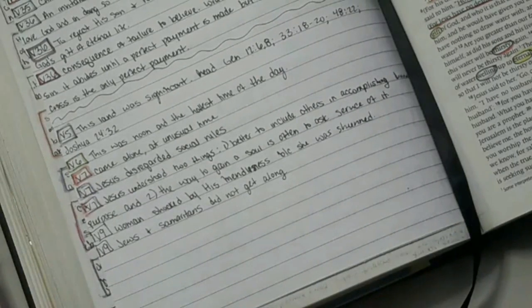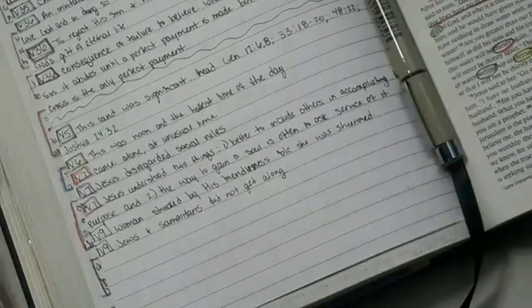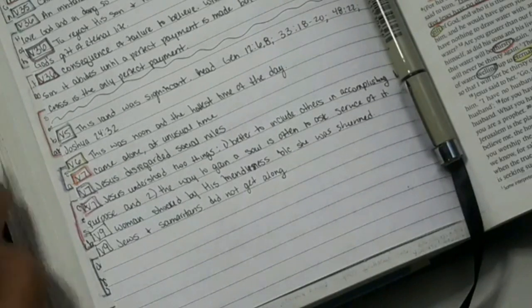And it says, the king of Assyria brought people from Babylon, Cuthah, Avva, Hamath, and Sepharvaim, and placed them in the cities of Samaria instead of the people of Israel. They took possession of Samaria and lived in its cities. At the beginning of their dwelling there, they did not fear the Lord. Therefore, the Lord sent lions among them, which killed some of them. So the king of Assyria was told, the nations that you have carried away and placed in the cities of Samaria do not know the law of God.